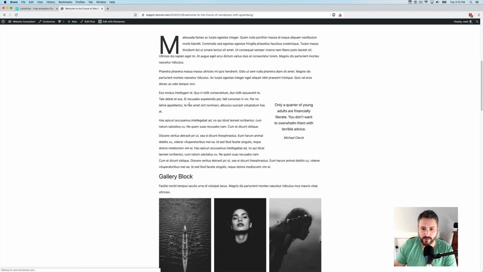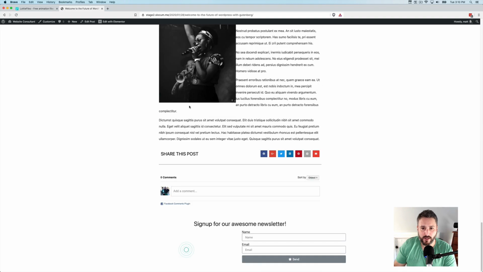So one last time, using Lottie in the end of all my blog posts. And I built that using the Elementor Pro theme builder, putting it at the end of the post here, and that'll appear on every single blog post. I guess you could get even more creative with some conditional values, and if it's a particular type of category, maybe it loads a different Lottie animation. You can get pretty clever with a theme builder, and I think the icing on the cake are these nice little Lottie animations, and then, of course, redirecting to that thank you page when somebody fills out the form. Just a nice little touch of animation.